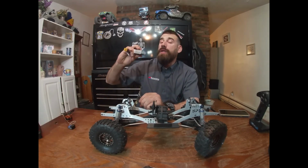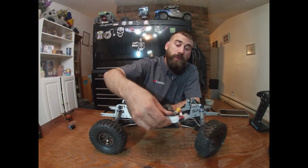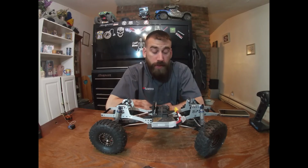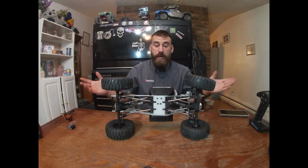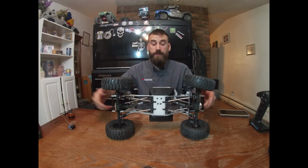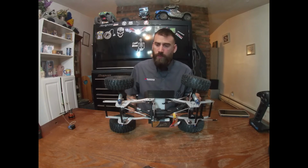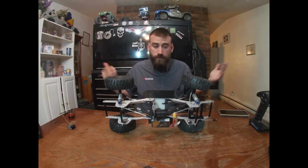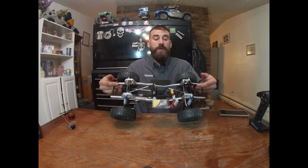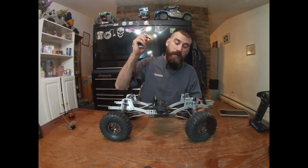Now the battery I will be running is the 1300 milliamp tattoo battery. That will be going on this side right here. So far everything is going pretty good, and even with the battery, I still got pretty good balance there. Even that motor is so lightweight, it doesn't affect it. So flip it over, still got water from when I cleaned up the tires dripping out, but I'd say this is balancing out pretty good. So later on this week, I will be doing another follow-up video with hopefully a running video after that.